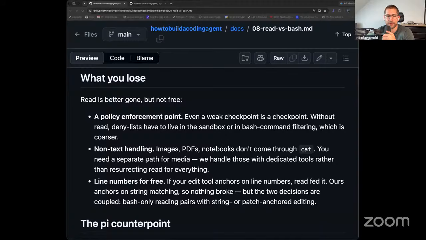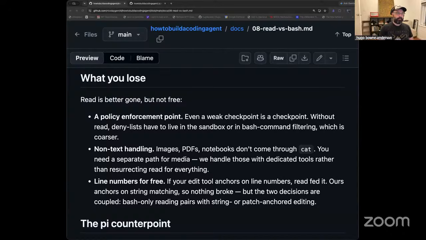And line numbers for free. So the read file does line numbers, which is something the model sometimes forgets. Instead you have a header, which is -n, I think, which allows the model to include the line numbers in the file it reads, and sometimes it doesn't do it. Then usually the edits can fail, but this is also gone in the new models because it rarely does it now, because it's all trained in. It's smart enough to read the line numbers with it and then actually use that information.